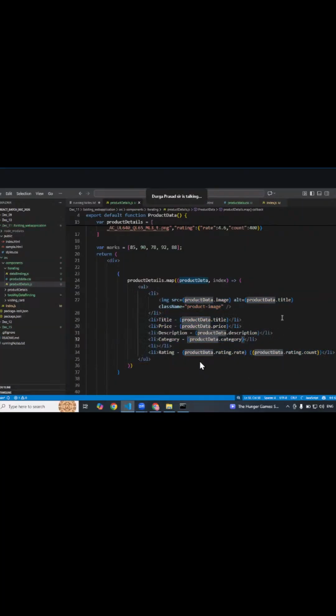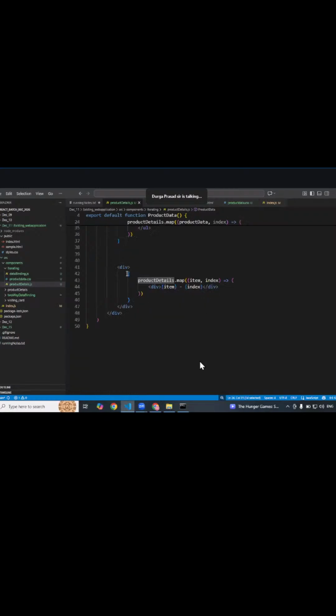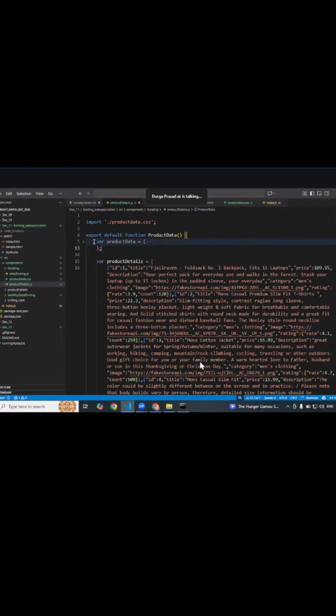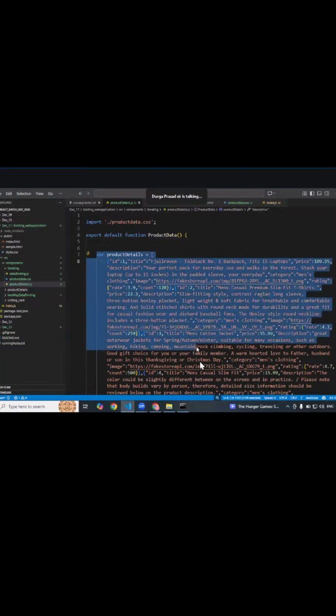Any questions? Earlier we were using it as a single product data. Now I kept that single product data under this map method so that multiple product details can come. Now I'll remove this, and here I don't need to have this single product data. It's all the array of objects. Let us save this, come back and reload the page.